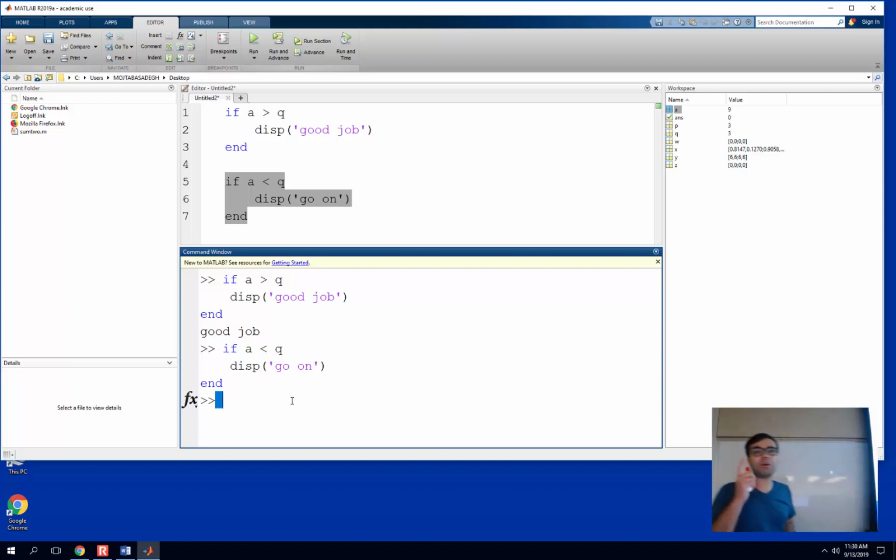But that's not complete. We can have else if. If A is more than Q, display good job. Else if A is equal to Q, display go on.